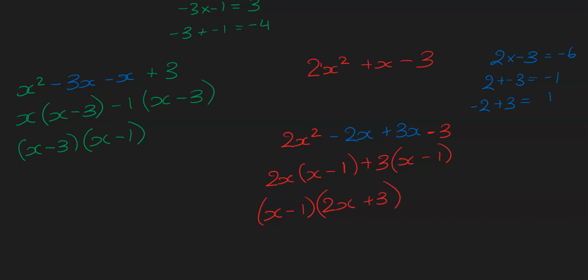So obviously, the only different step with a value greater than 1 there, so it could apply to a value of 2, 3, 4, 5, anything attached to the x squared greater than 1, is that you just need to multiply that number with the last number, and then determine that value, and then make sure you find factors that equal that number and also add up to be the value in front of just the singular x. And that's how you go on to factorize quadratic functions.